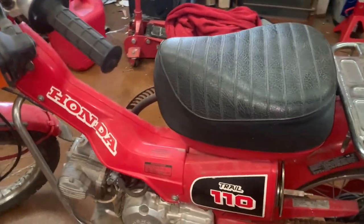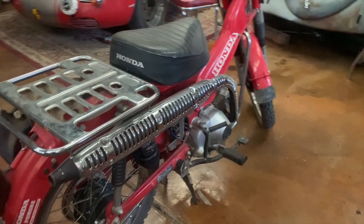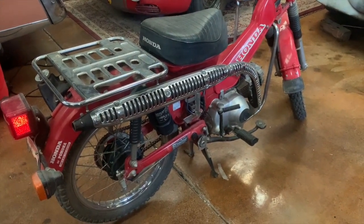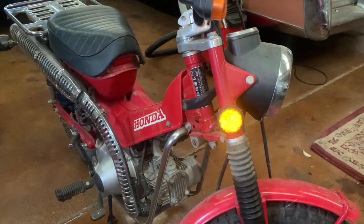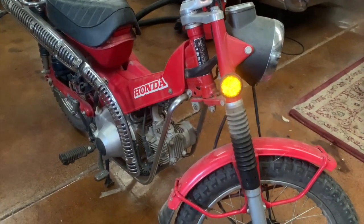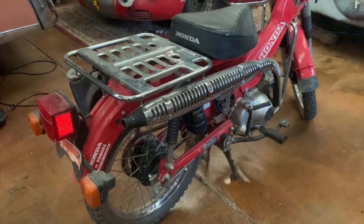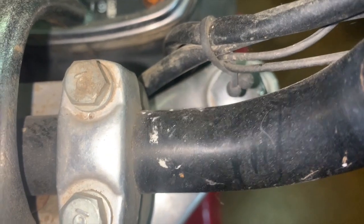This particular example I got from a good friend of ours who was moving out of state. He had gotten the bike from his uncle, who was a construction worker — a foreman on a big job back in '86 where they were building a hospital or some large construction project. The company bought this bike for him to ride around on the job site, and after the building was done the company gave him the bike as a thank you. The bike is really original — it shows 519 miles on the odometer.